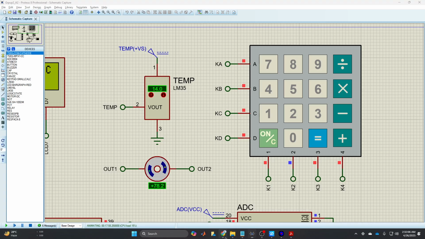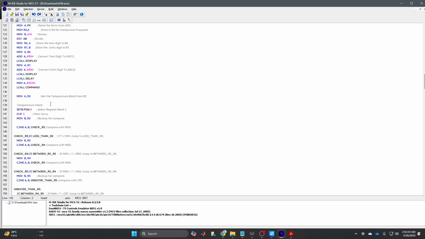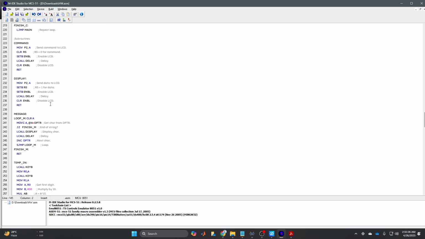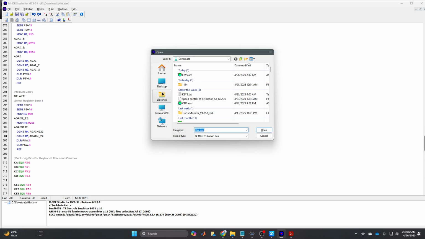So to match this, I have changed the keyboard lookup table. Okay, so this lookup table is for our hardware, to match with the board, and in the software you will see a different lookup table. Okay, the software lookup table is different.